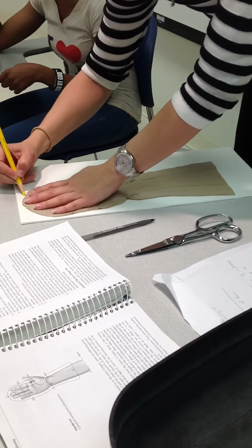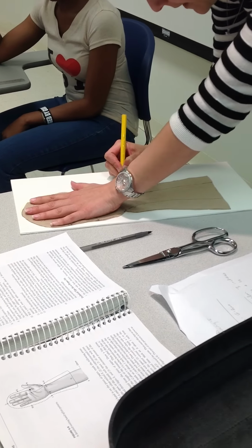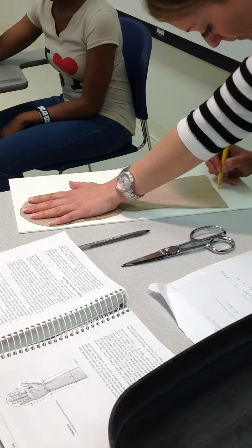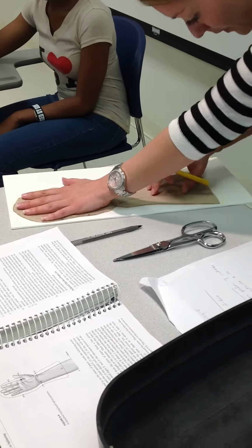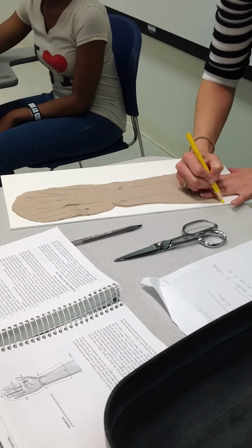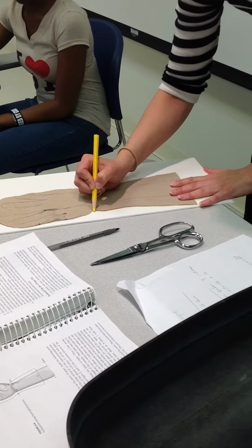All right, so I'm going to go ahead and trace it on with my marker. I'm going to leave just a little bit, maybe a centimeter compared to my paper, just so I can cut on the inside of it.